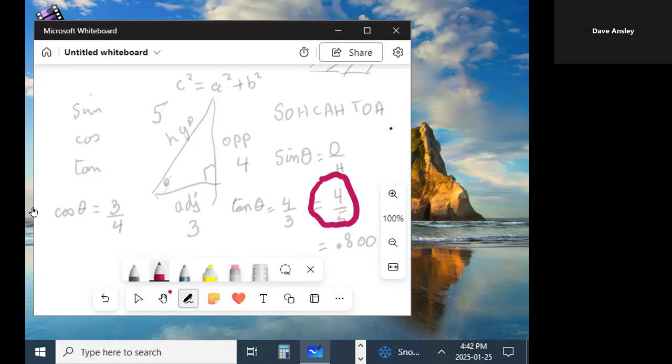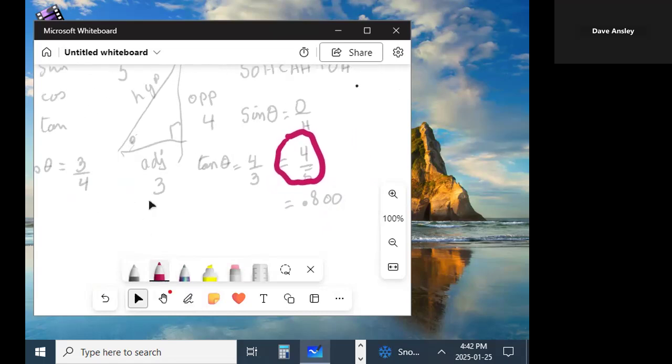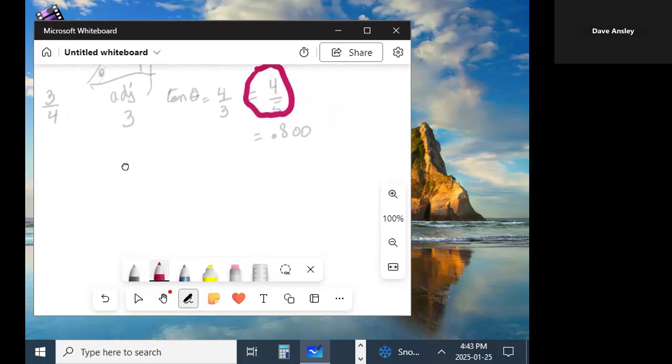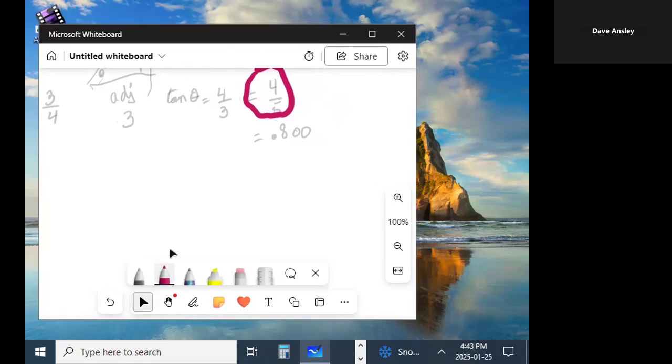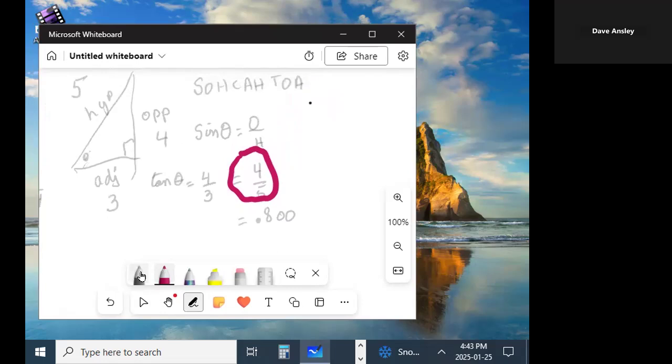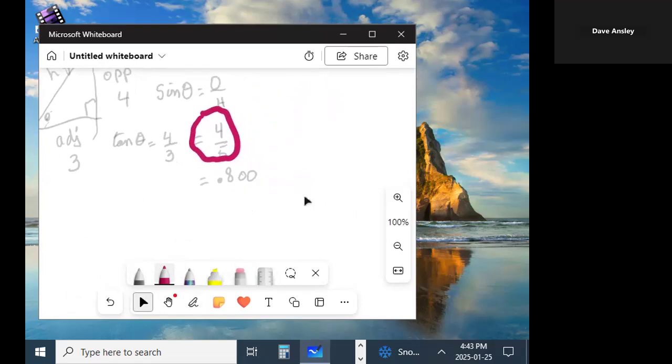So he went to all this trouble. He did a lot of calculations and nonsense. And the thing is, he knows what that angle is, and so do you, if you have a calculator with you now. That 0.8 is not the angle. The angle is the number of degrees, more than 0 and less than 90 degrees. It can't be more than 90 degrees. So what does this 0.8 give us?